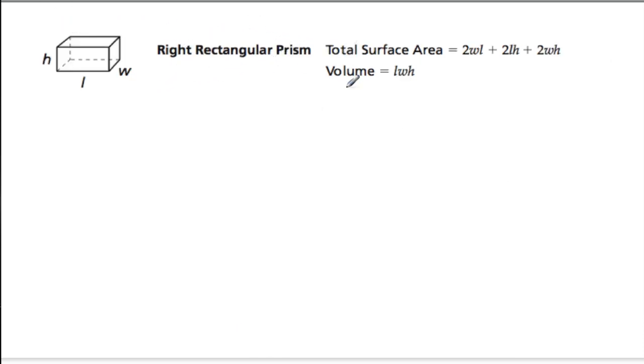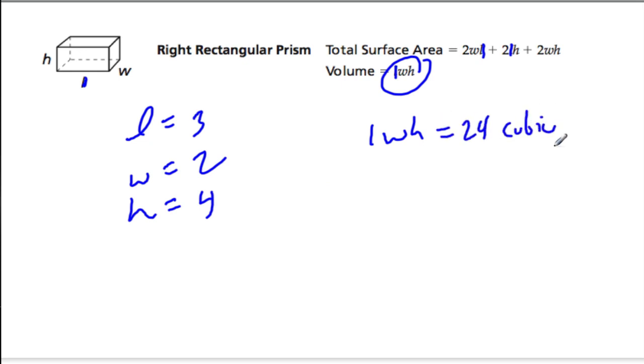Right rectangular prism, the volume is the easy part to start with, just like the cube. Length times width times height, so let's set those values. Length equals 3, width equals 2, height equals 4. So this L right here, it's length, and notice in the equation it looks a little bit like a 1, but that's in fact an L. So when you see LWH, that means L times W times H, and our volume is 3 times 2 times 4, which is 24 cubic feet.